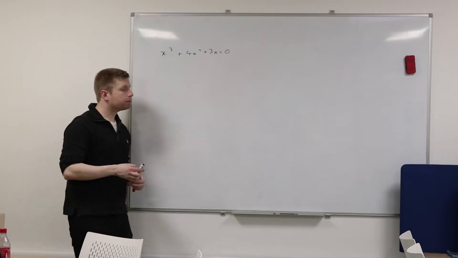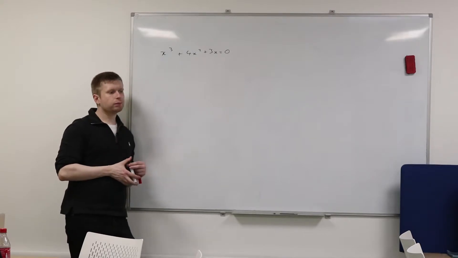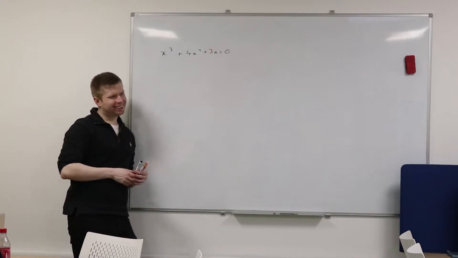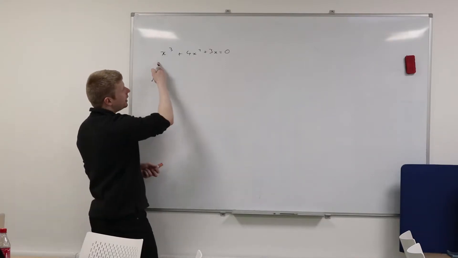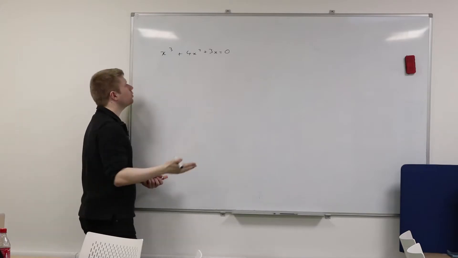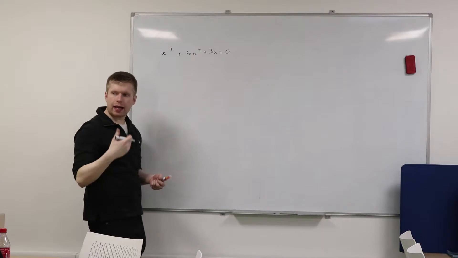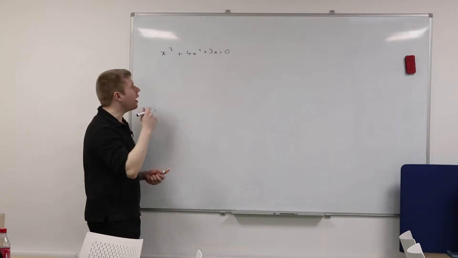Anybody got any suggestions? Yeah. Right, he got it. Right, take the glory. Oh, you take the x out. Okay, so you take an x out, you notice that in every single term, the x cubed, the 4x squared, and the 3x, there is an x common to every term, which means we can factorise it.